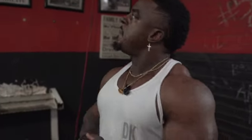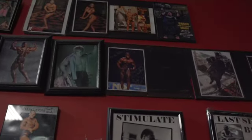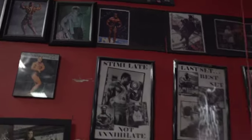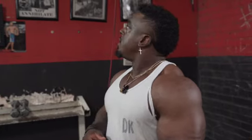All right, so we got a really, really special picture. This is my very first time I did nationals. I believe I was 19. That was 2009, I believe. I was a lightweight. And if I'm not mistaken, the cutoff was somewhere in the ballpark of a buck 50, I think. I couldn't have been more than 150 pounds in that picture. It was a cool time in my life. It was right around the time I moved here. I met Randy, met Joe, met Jay, some of the trainers, kind of got in this circle.